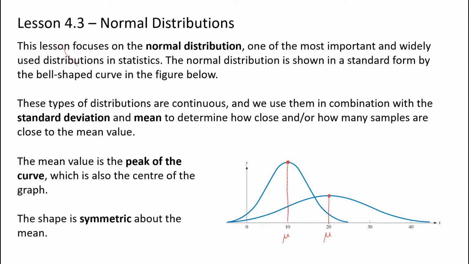Okay, you're going to see that used a lot. And what this distribution shows is on each side of that mean value, it's normally distributed, meaning 50% of the data falls on one side of the mean and 50% falls on the other side. So these are symmetrical. If you were to cut this in half and fold it over, like you would a piece of paper, they would match. Okay, so both sides of this curve, the area under it, this entire space here, is identical. That's going to be important when we talk about terms later on. And it doesn't matter what size this curve is, it'll always be symmetric. So those are some key points to know.